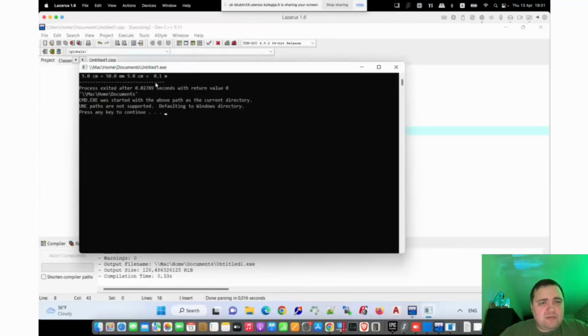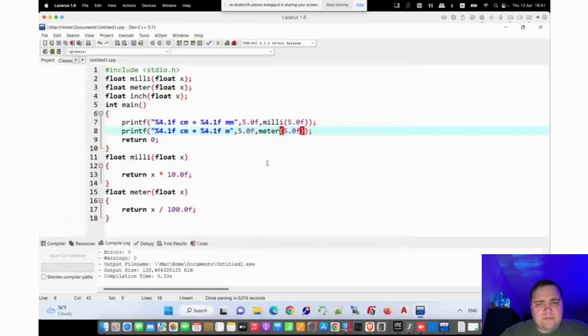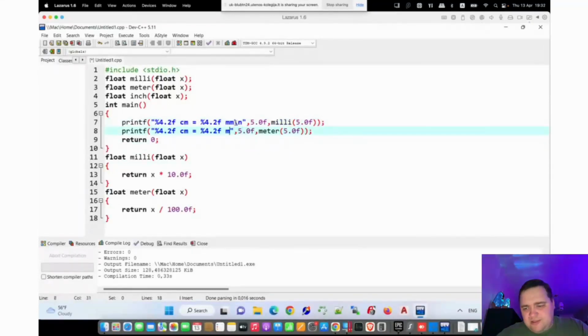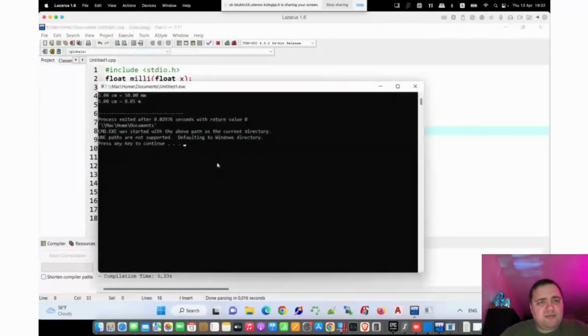So we have to play with these numbers after the point. And we need to give new line symbols as well. Otherwise, it's not really clear what's going on. So 0.05 meters, as I just told you guys.